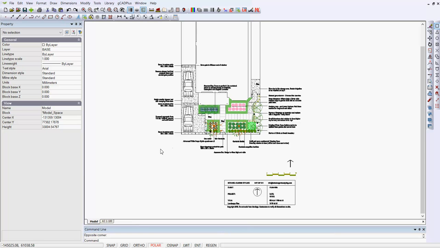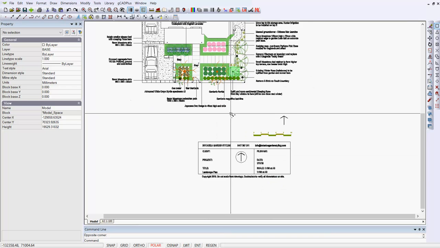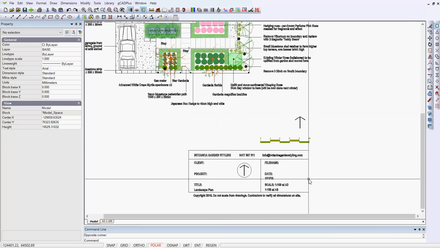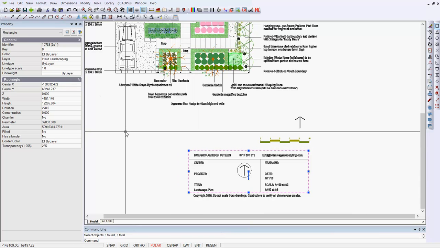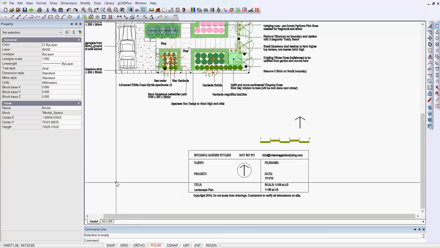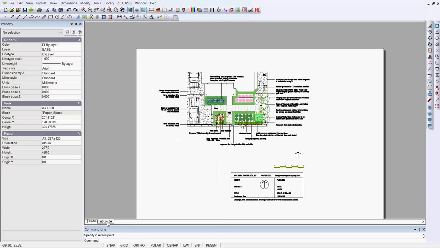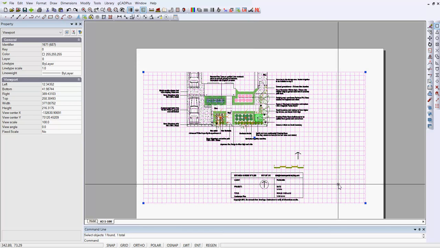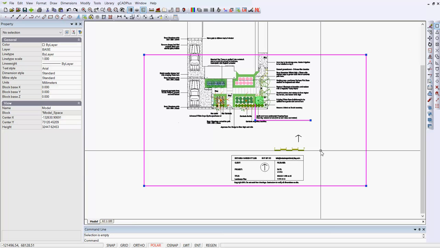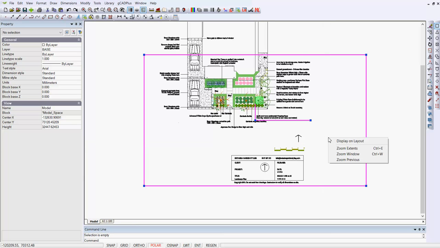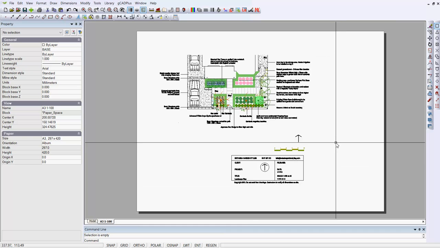There are conflicting ideas when it comes to the use of title blocks in landscape designs. If you look at this one here, and we list this rectangle here, it's being placed in model space. If we move to a layout view, an A3 layout view, and we select a floating viewport, I can get it. There it is. You can see that the floating viewport looks at the design but also looks at the title block. Let's display that on the layout and return.